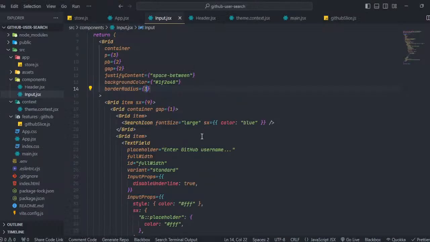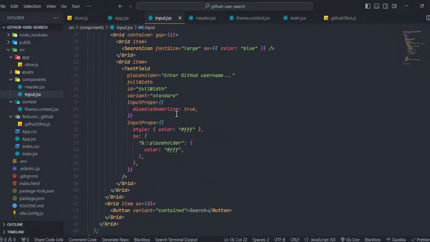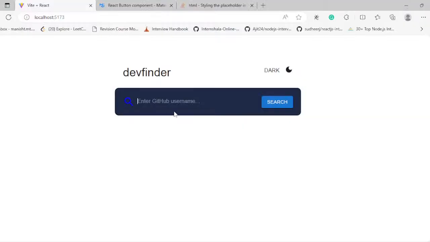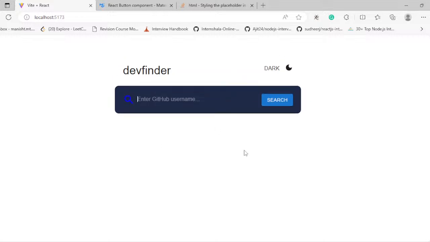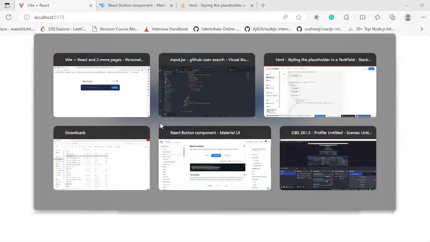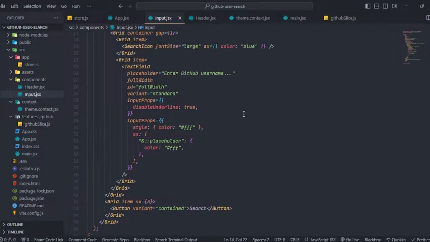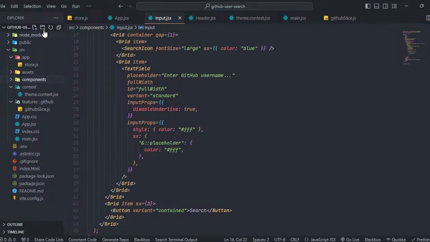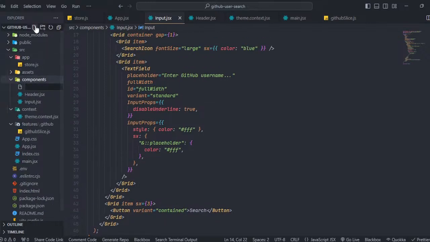Okay, it's done. So now I have initialized the service, but now at the bottom I will display the GitHub user details here. So let me create another component. What will it be? It will be user profile.